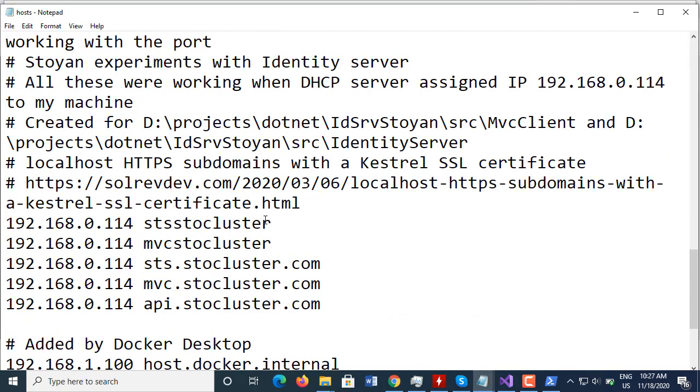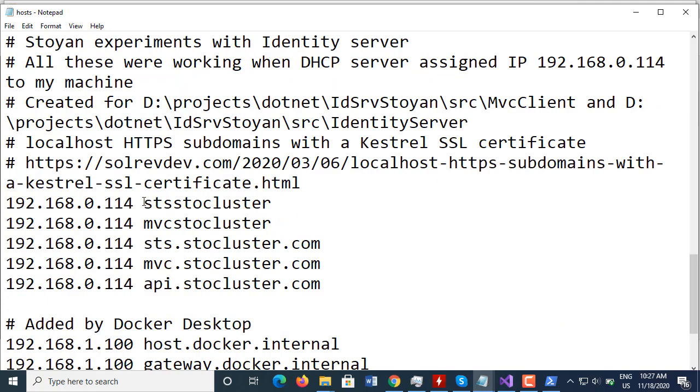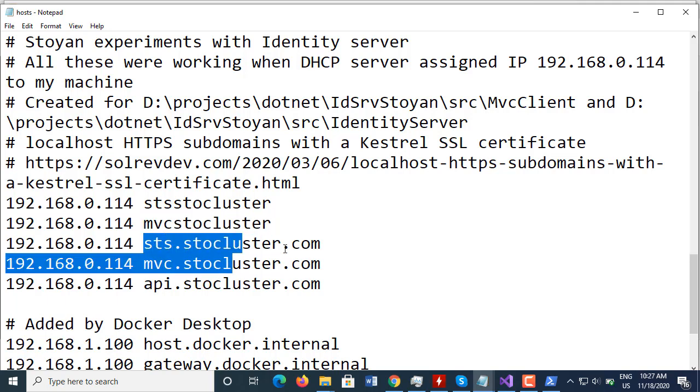So what I'm planning to do is have, for example, STS, Security Token Service, stocluster.com, MVC.stocluster.com, API.stocluster.com as tests, because the names of the Docker containers are something like services. They can be with dots as well.